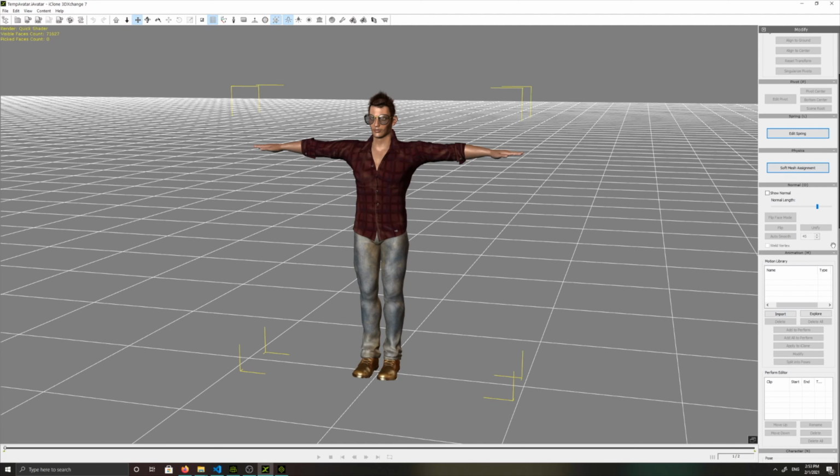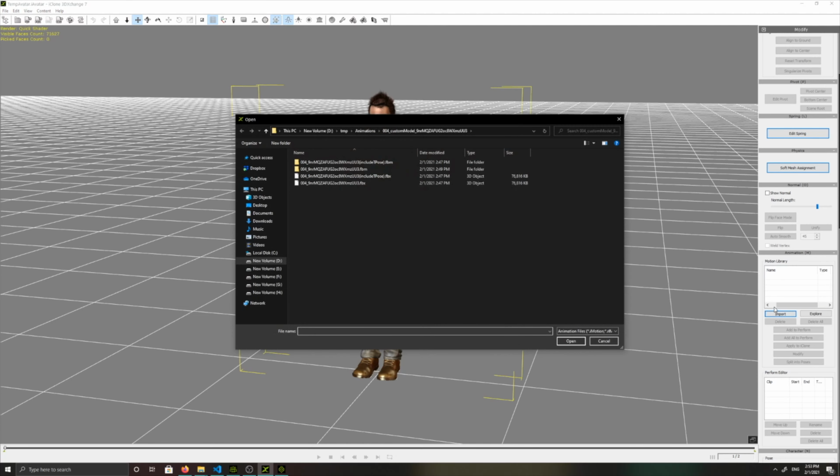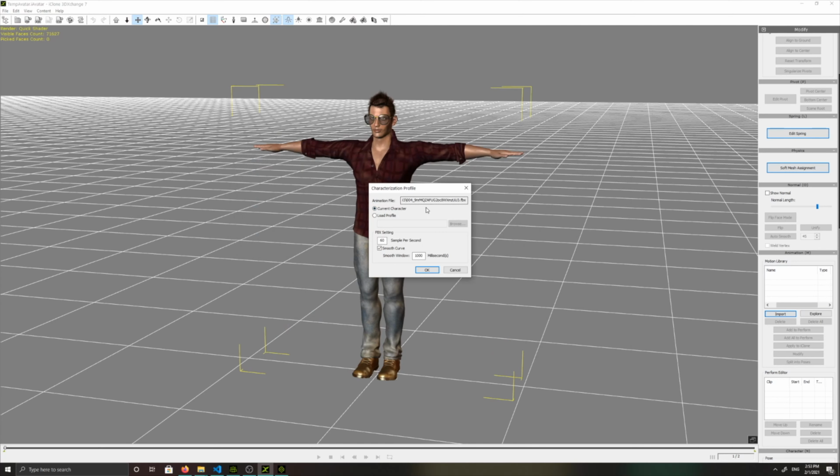Navigate to the Modify window and go to the Animation section. Under here, you will want to click the Import button. In your animation package from Animate 3D, you will see multiple files. You're going to want the version without the T-pose animation. Once you click on it, you're going to want to set the samples per second to your correct frame rate. In my case, it's 60. You can then choose to smooth the curve based on your preference, then click OK when you're done.